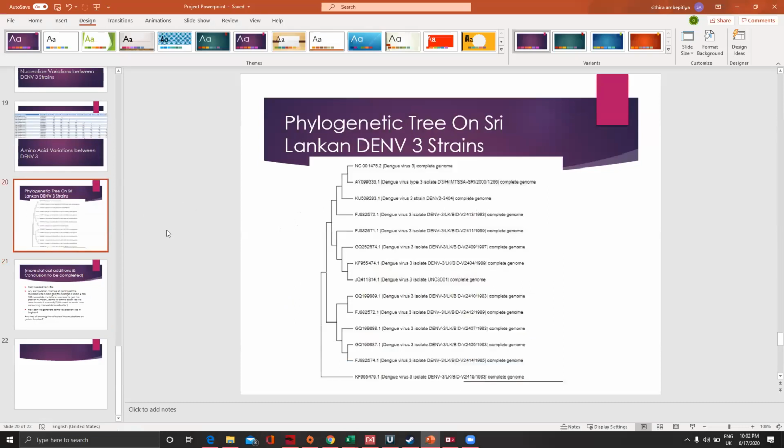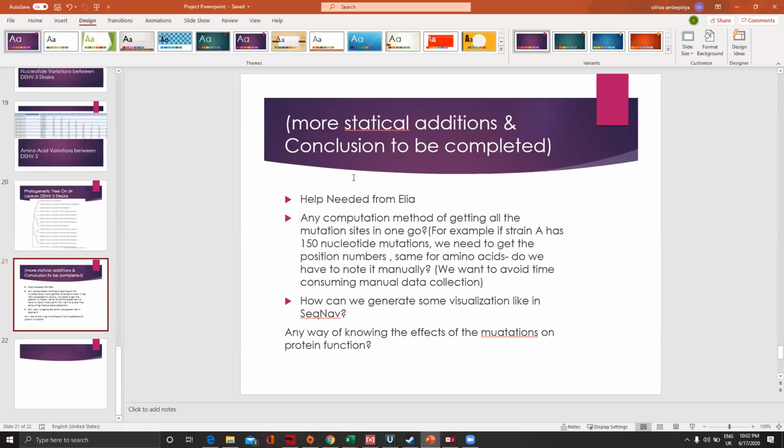Possible treatment method. At the moment, we don't have definitive treatment for dengue. It's all supportive fluid resuscitation. So these are the questions that we have and are having problems with right now, which Ilya, you might have to help us with. So we have a problem with computation and accumulation of data, because we are quite new to this, actually brand new. We don't know if those software offer these kinds of things, or if we have to do everything manually and count them.